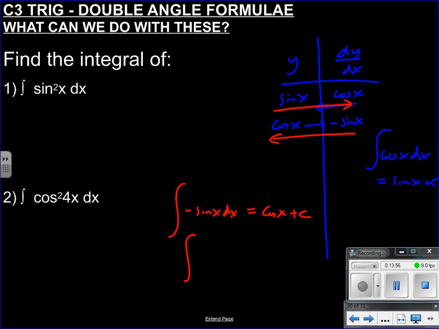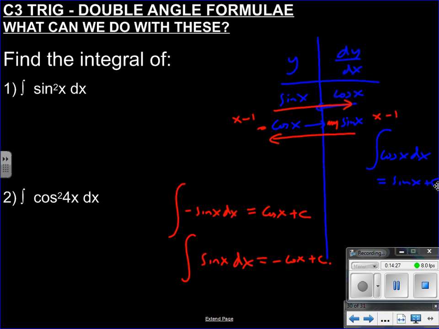But if I integrate sine x, notice that constants are interchangeable. So if I multiply this right-hand side by minus 1, that's going to go. But if I do that to the right, I've got to do it to the left. So minus cos x. Do you see? So basically, minus cos x differentiates to sine x. So therefore, sine x integrates to minus cos x. Right? So sine x goes back to minus cos x plus c.